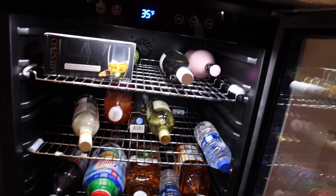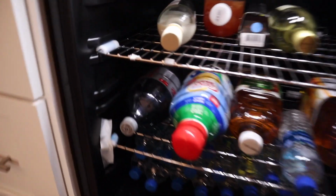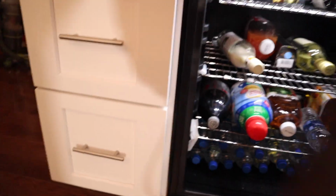The next spot to organize is this little beverage fridge. I'm actually the one who convinced them to get a beverage fridge instead of a dishwasher when they remodeled the kitchen, because they never use the dishwasher. But then they do this with the beverage fridge. So yeah, I know it was a bold choice, but it really works for them, especially now that I've put my little touch on it.